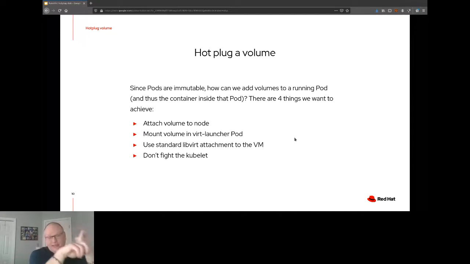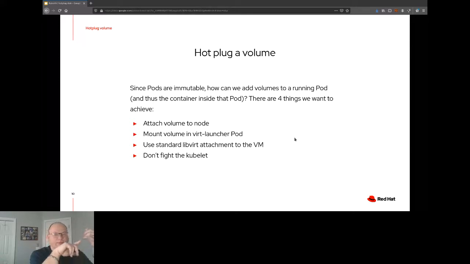We want to attach the volume to the node. We then somehow need to mount the volume that was attached to the node inside the Virt launcher pod. The Virt launcher pod is what's running the VM. And we want to use standard libvirt attachment calls to do this.